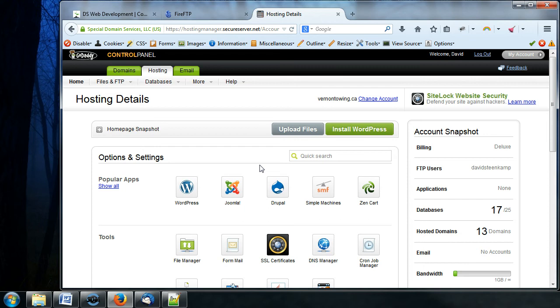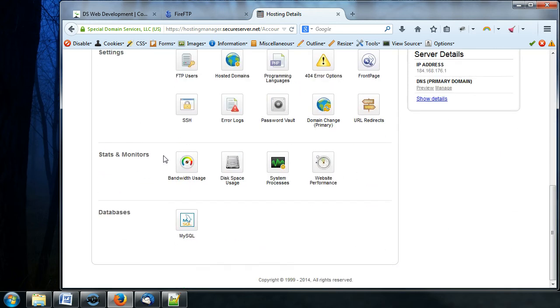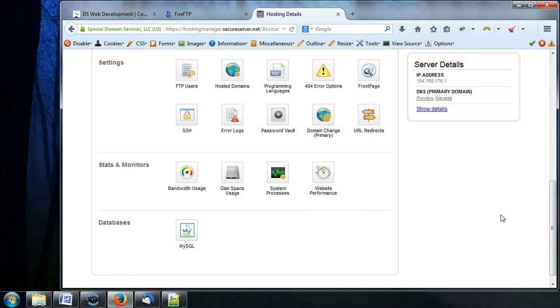Okay, so carrying on, I've clicked on that little green launch button that I told you about, and now what you are going to look for, if you're not using GoDaddy, is this MySQL button. It's probably within a databases section, so if you see that, go ahead and click on it.